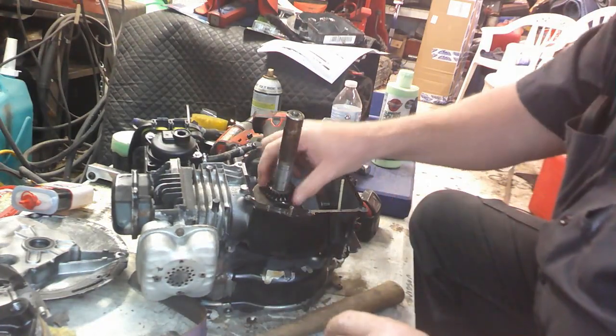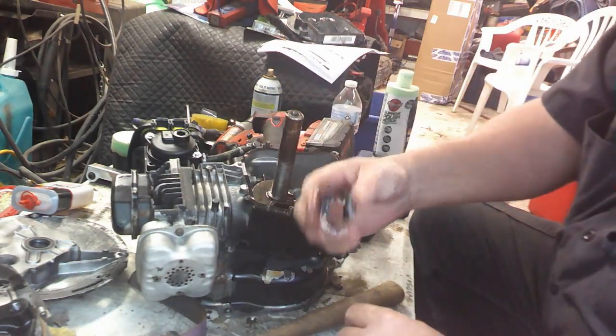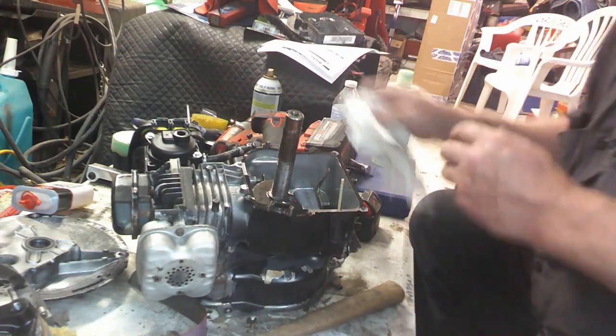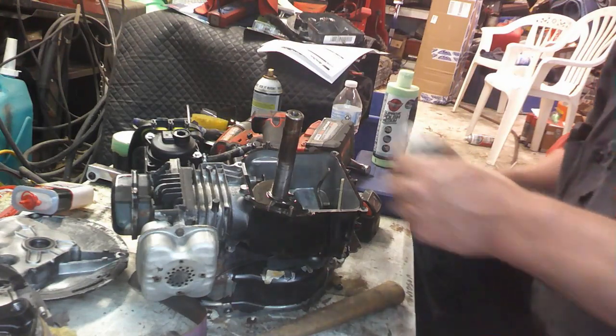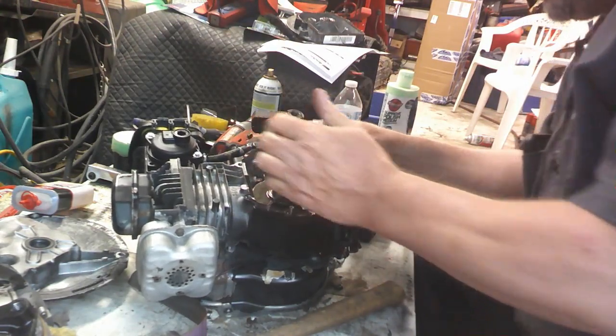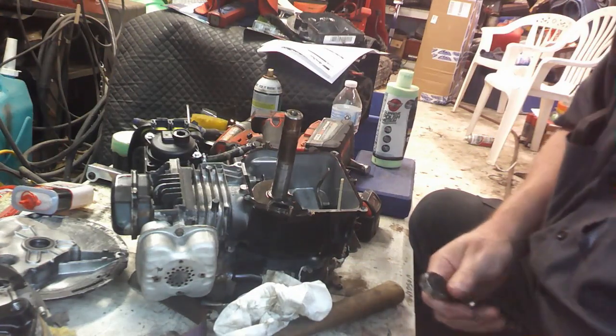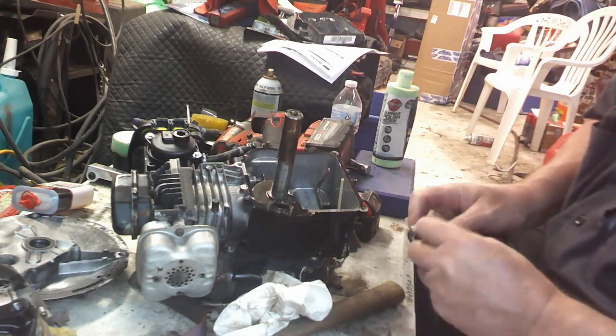Alright, you're going to pull the cam, pull the crank, and everything's plastic. And then you've got to get that rod loose in there. 5/16.